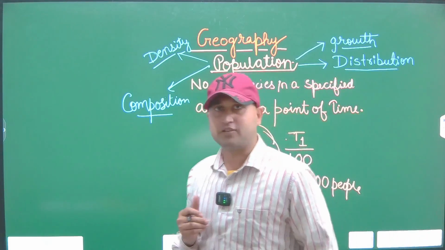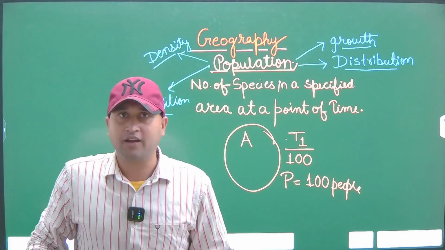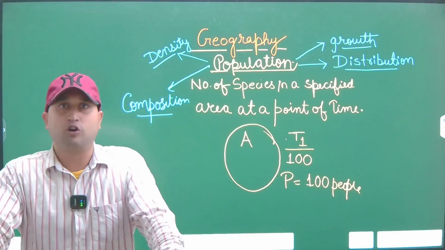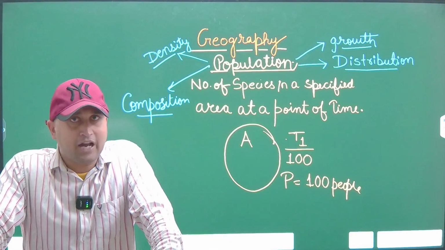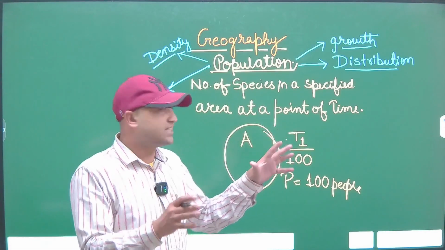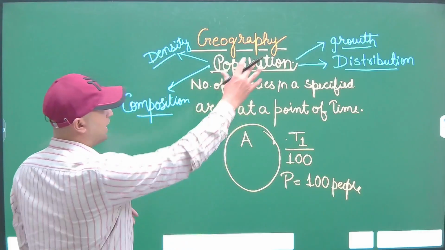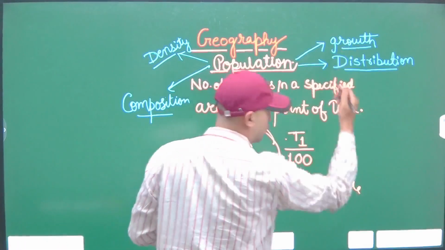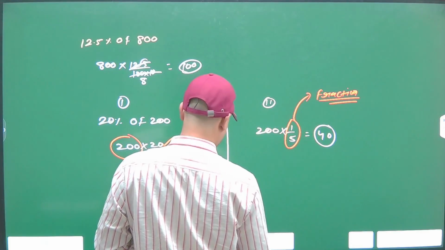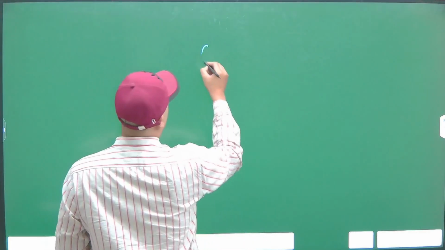So let us look at all these aspects and dimensions of the population one by one, and build a very good concept in geography. I have told you that geography is a conceptual subject, and right now we have to build a very good framework of concepts in understanding population. So we will start from the first thing, that is growth.